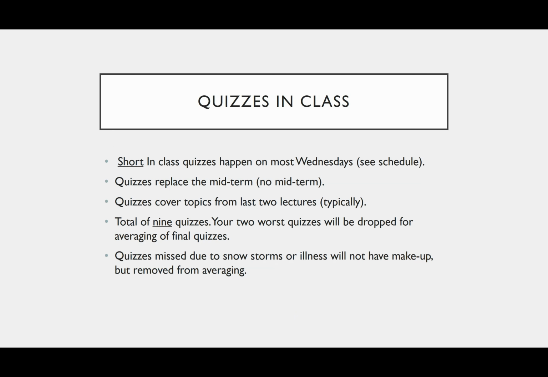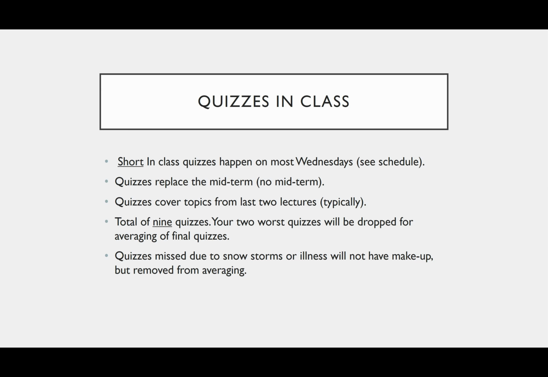you go there. Yeah, so the short quizzes, as I said, happen on most Wednesdays. This is in the schedule, what days this occurs. The first one, I think, is next Wednesday, so the 16th of January. There's a total of 9 quizzes. Automatically, 2 of the worst ones, or ones you missed for whatever reason, will be dropped. So that's if you got a bad mark, or if you just didn't make it in because you slept in, anything like that. There's additional considerations for snowstorms, which are probably going to affect us, or illness.